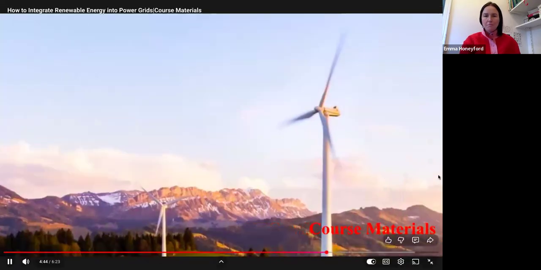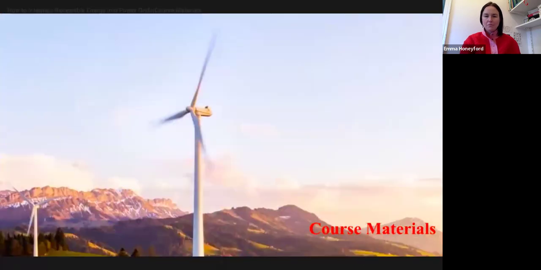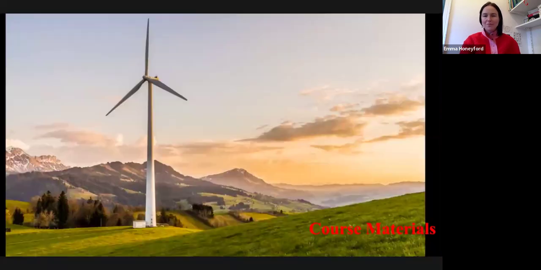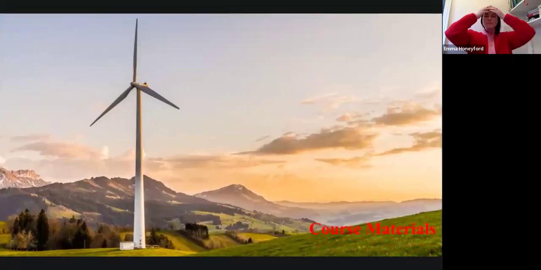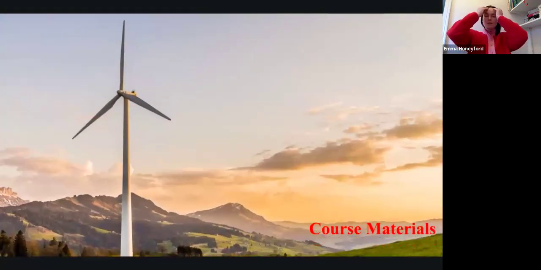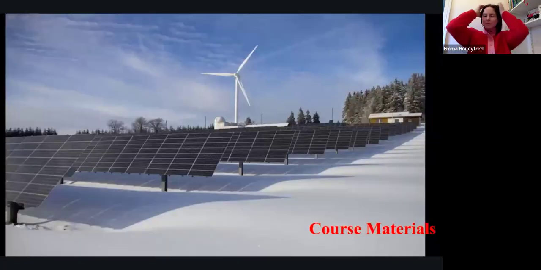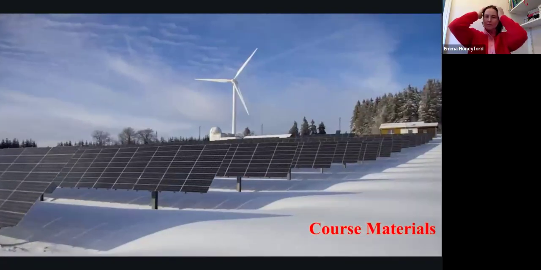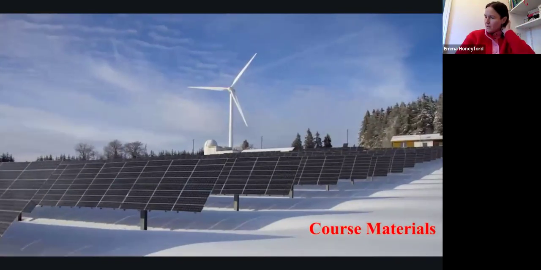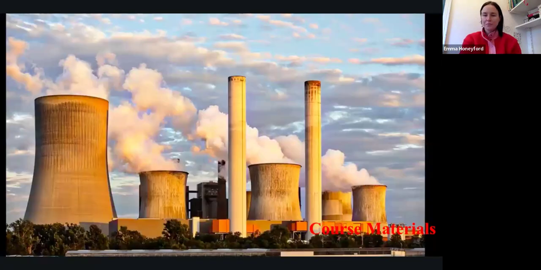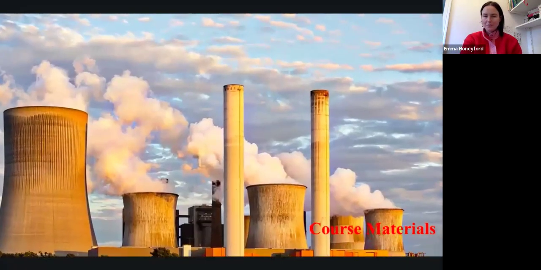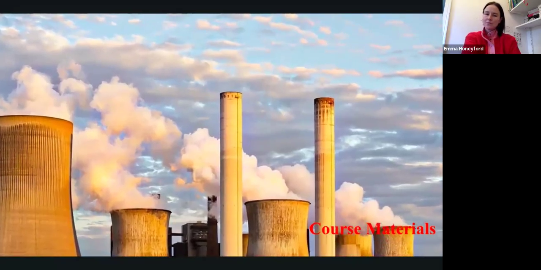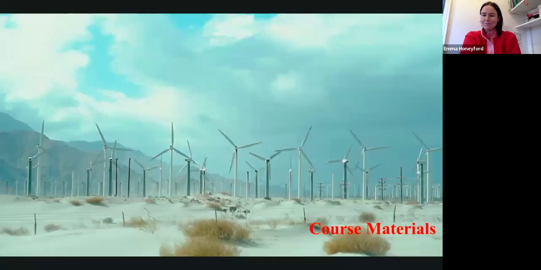International collaboration. International collaboration is the exchange and sharing of knowledge and best practices among different countries and regions on renewable energy development and integration. International collaboration can accelerate the adoption and innovation of renewable energy technologies and solutions, and overcome the technical and institutional barriers that hinder the integration of renewables into the grid.